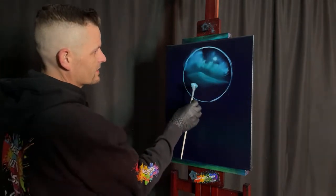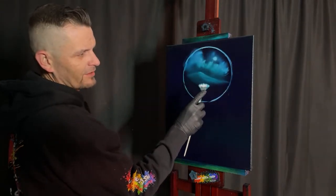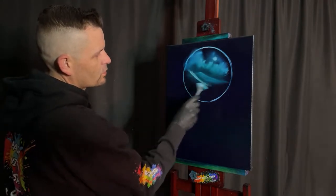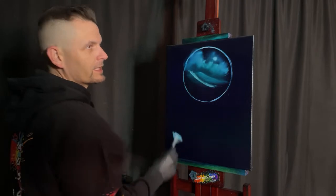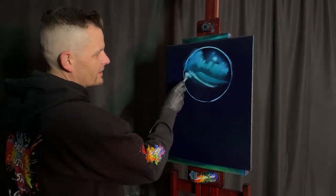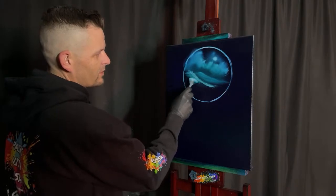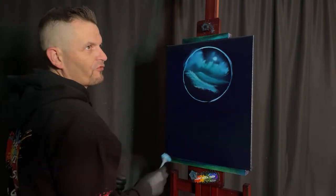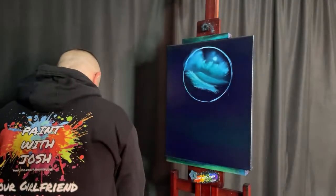Haven't added anything extra. Still got a big white chunk right here that I can't seem to come off of the brush. Maybe we get another little peek. Oh, there he is. There's that chunk of white that came flying out. You have to go a little bit up into your shadow, right? Again, we're gonna do the exact same thing. Pull a little bit off of this way, a little bit over here, a little bit down there. Whatever we want it to look like. Whatever yours looks like, right?